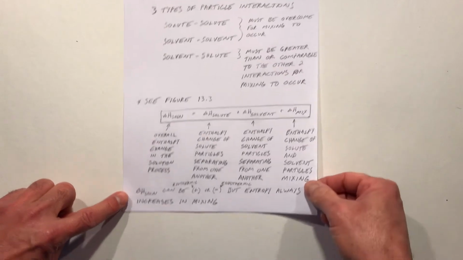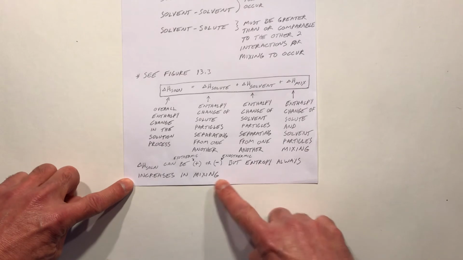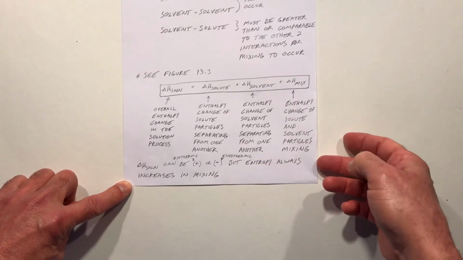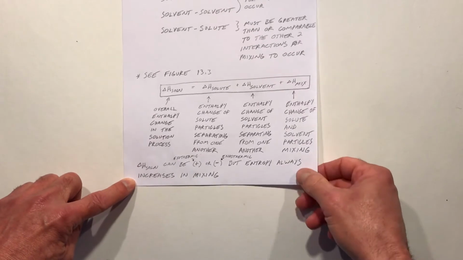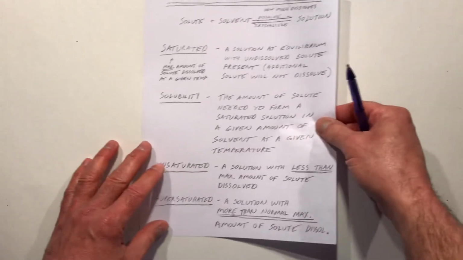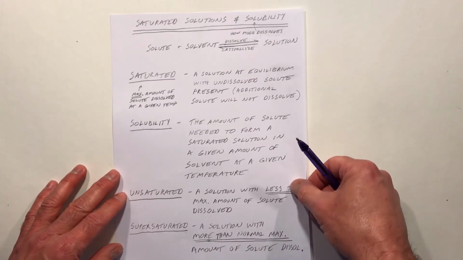And remember that the reason it can be endothermic and still occur is because entropy always increases. There, the entropy takes over and causes that to happen. So sometimes you make a mixture and put a thermometer in it, or you feel it as it's mixing and you feel it getting warm. That's exothermic. And sometimes you feel it getting cold. The temperature goes down on the thermometer. That's endothermic. And both of those are possibilities.